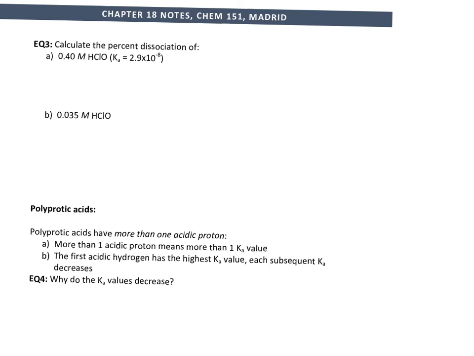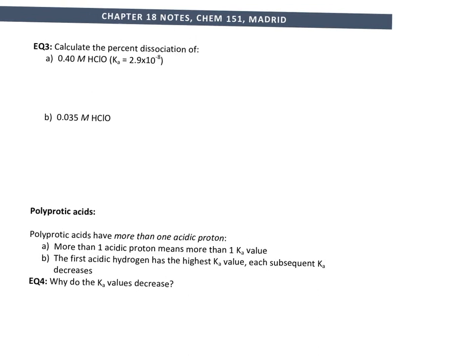All right, so when we're talking about dissociation, remember, we're really just talking about the acid dissolving in water. So that means I have hypochlorous acid plus water, and it's creating hydronium and hypochlorite. From this we can set up an ICE table like we'd normally do. Let's plug in the values that are given to us.